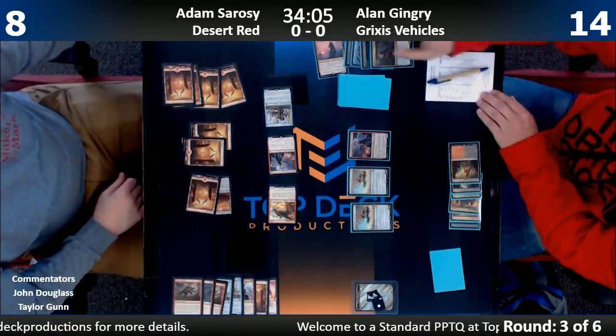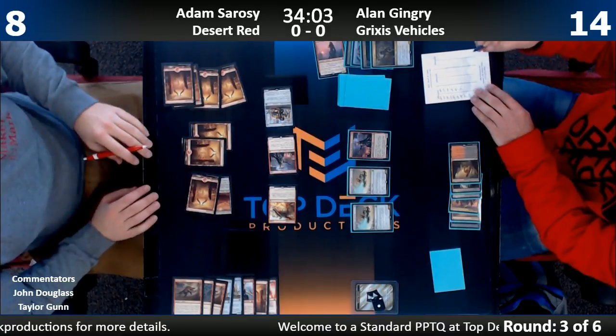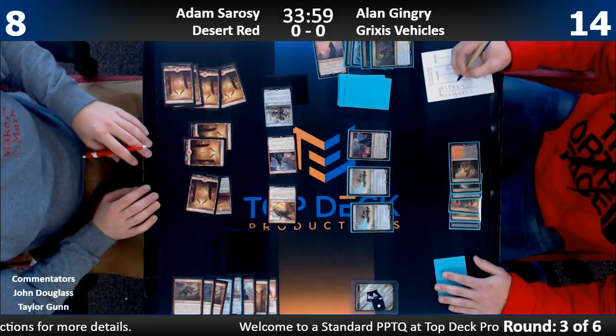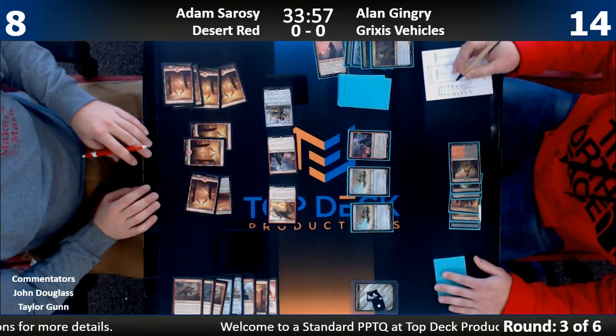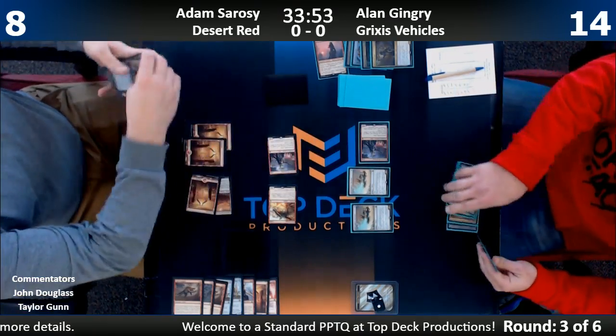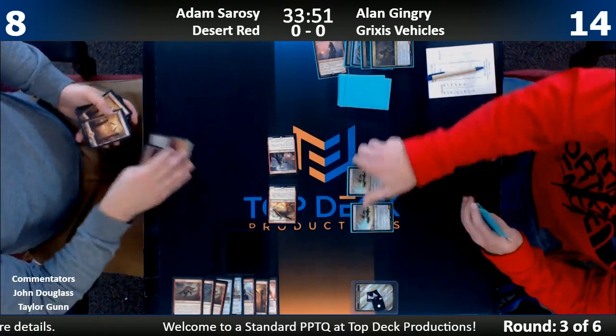Here's my other Scarab God. Scarab God's hitting the bin pretty aggressively. Puts Adam down to 4. Yep, puts him at 4 life. Hazoret comes in for 5. And that'll do it. Scoops him up. Yeah, we just had a desert under there.